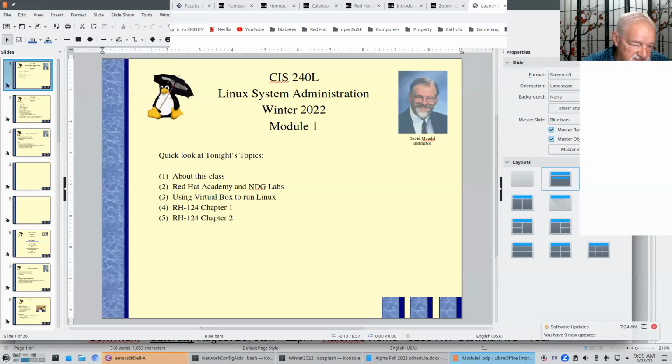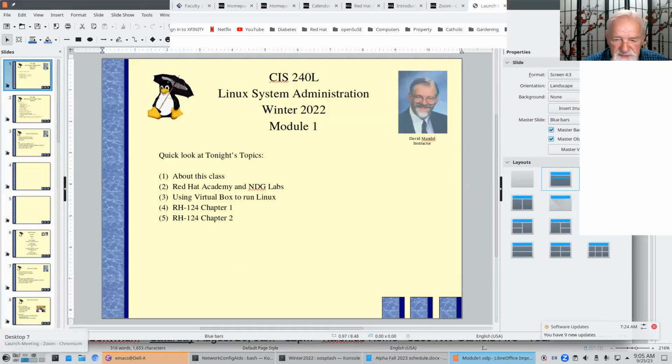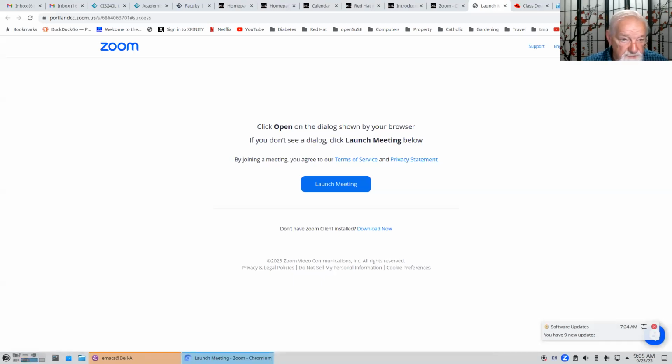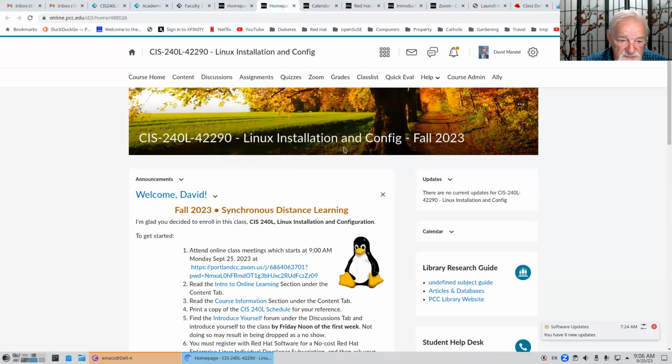So first thing, let's go over the basics of the class. And I'm glad to see people coming this morning. My lectures work much better when people come, and you get much more out of them because we get some interaction between us. First thing I want to do is let's go to our class and just look at the class a little bit and what we've got here.